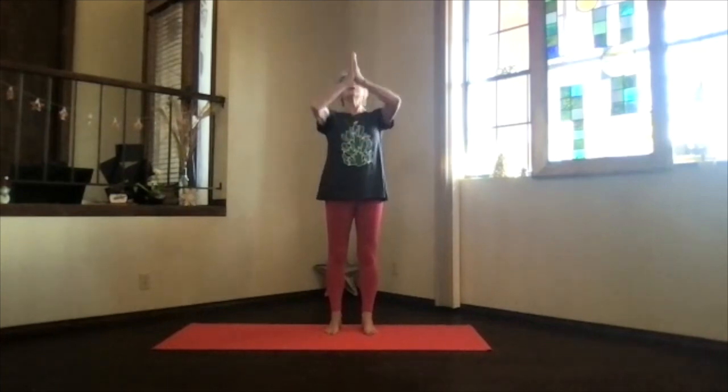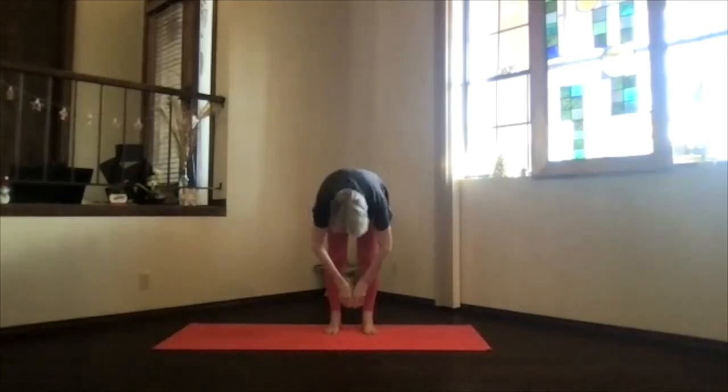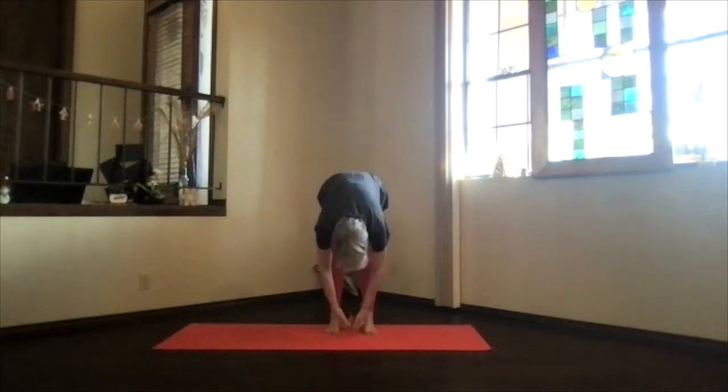Hands to your heart and looking at your fingers, inhale and bring them toward the ceiling. Keep looking at your thumbs, bring them back into a little back bend, as much or as little as you want. And then again, follow your thumbs first to your heart and then pivot in your hips. Exhale, drop your hands all the way down toward the floor. Ragdoll for a moment. Slide your hands up on your shins, under your knees, and knees, elbows, and back straight. Stretch it out. And then exhale, hands back down into ragdoll.